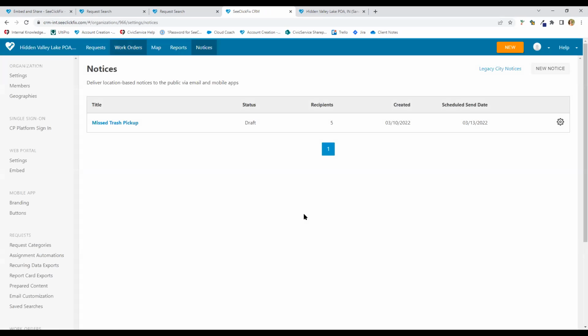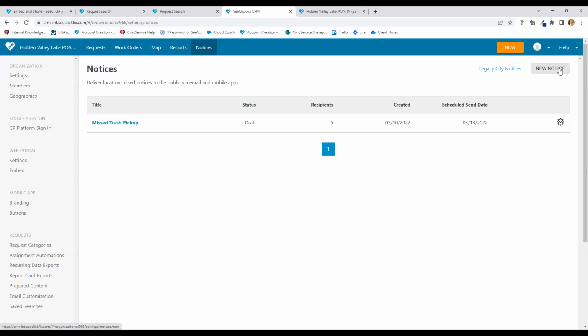So notices is right here on the top of the screen. Whenever it's on the other page, that's one of our older pages, so it looks a little bit different. It's in gray for some reason. So just pointing it out again, it's right there. We already created one notice a while ago whenever we were looking at it. I'll go and create a new notice now.